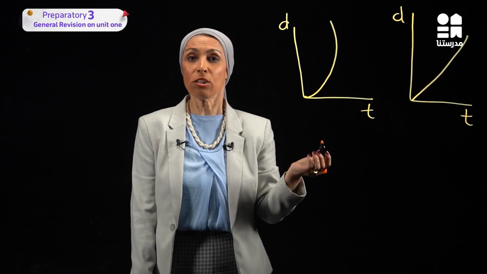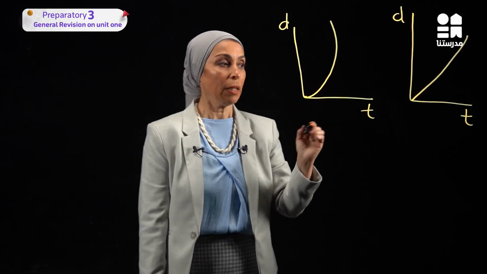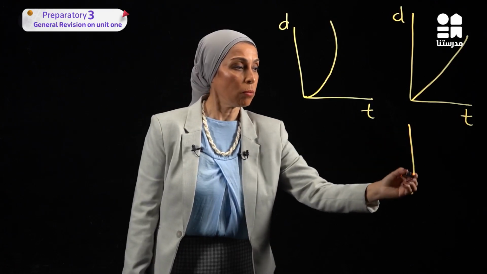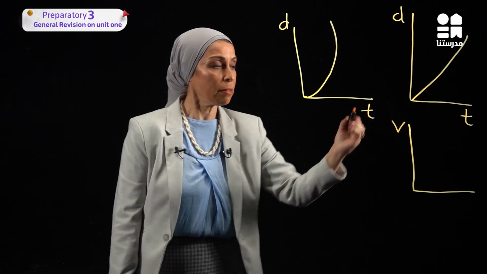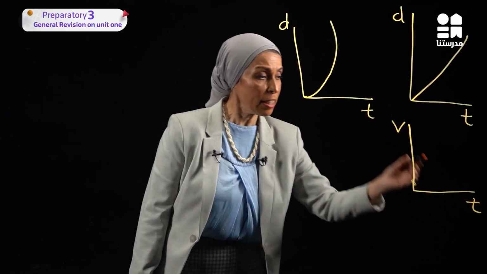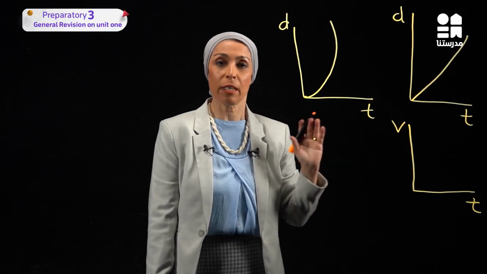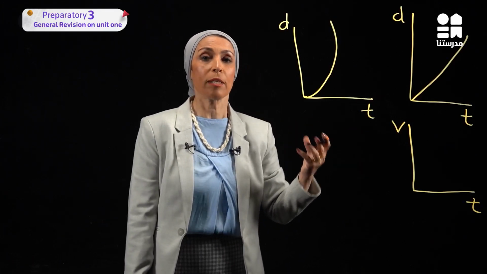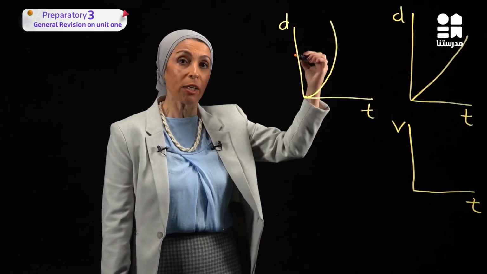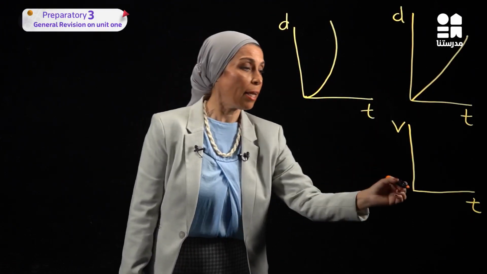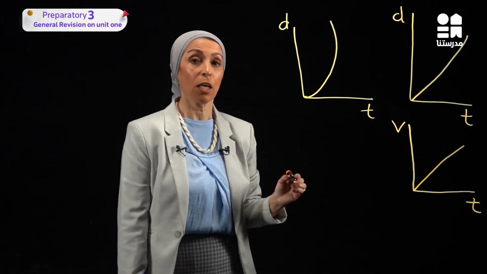Now let's draw another graph representing acceleration. Acceleration is between what? Between speed and time. Let's start to draw. This is the graph, and here speed and here time. This is representing acceleration. Now I want to draw positive acceleration, or the body moves with uniform acceleration. The word uniform to me means a straight line passing by the origin. Let's see how. Yes, it's a straight line passing by the origin.